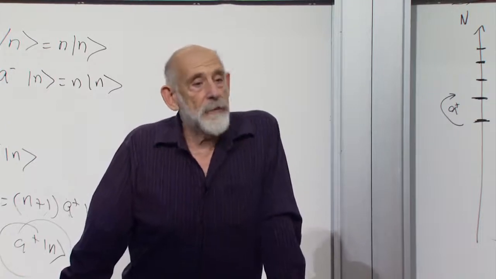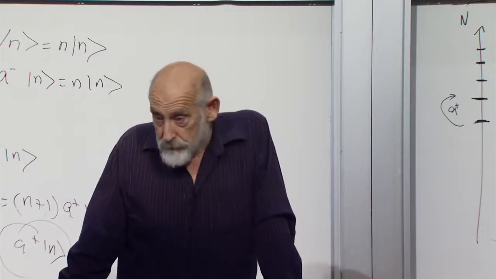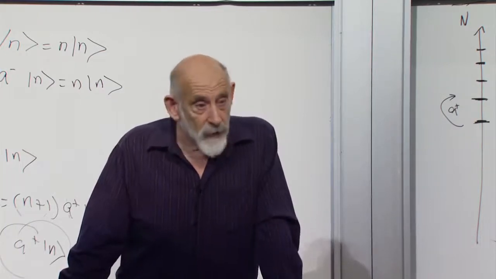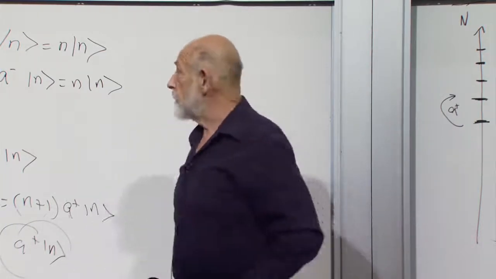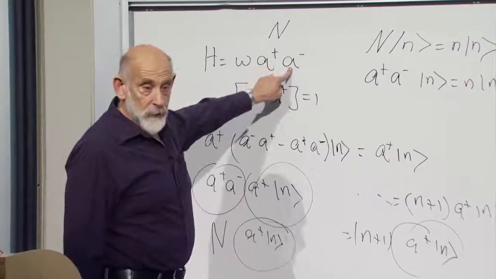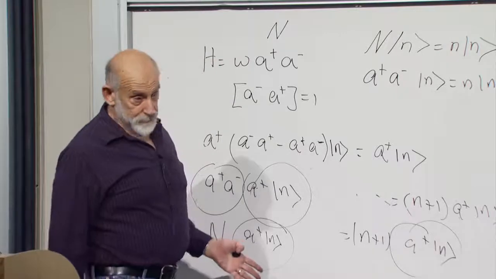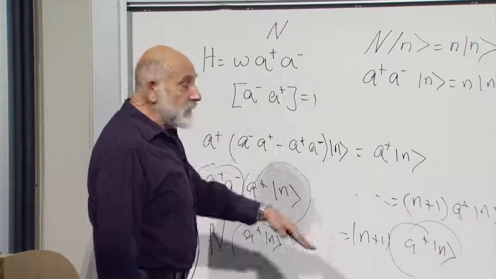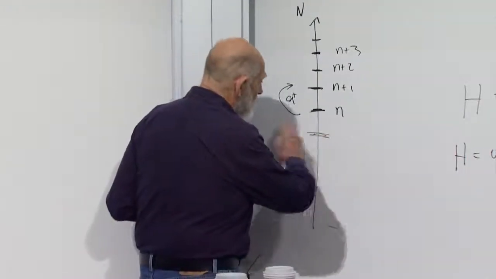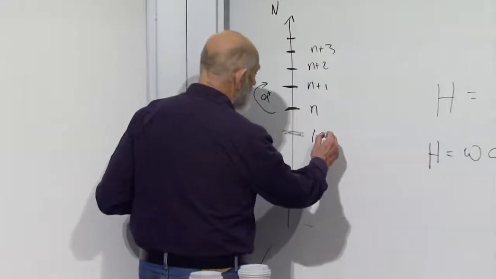Because the harmonic oscillator Hamiltonian is positive. It's only got positive terms. You cannot get to negative values. The operator is a positive definite operator, which means it only has positive eigenvalues. In fact, it's a theorem that if you multiply an operator by its own Hermitian conjugate, its eigenvalues are positive, or at worst 0. So it can't go indefinitely down. There's got to be a last one. That last one is called the ground state, and it's usually labeled 0.